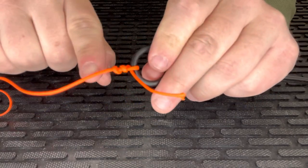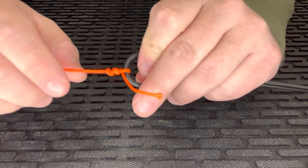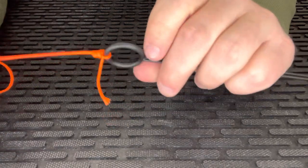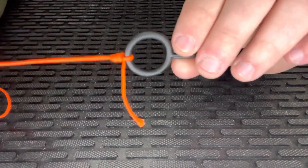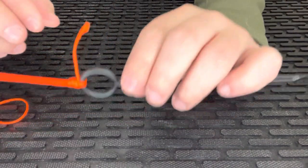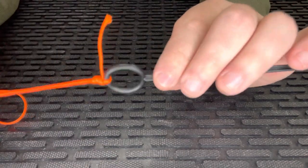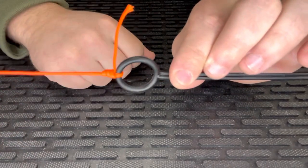Once you have this held, pull on the main part of the line. If it didn't cinch down good, take your thumbnail or fingernails and kind of push that tight to work it down a little bit tighter, then give it a few tugs and you're good to go. You can see how this nice little barrel is created — it looks like a really nice fishing knot. All you have to do at this point is clip off your tag end, leaving about a half inch of tag end so if it were to slip any it gives a little more room to keep it in place.